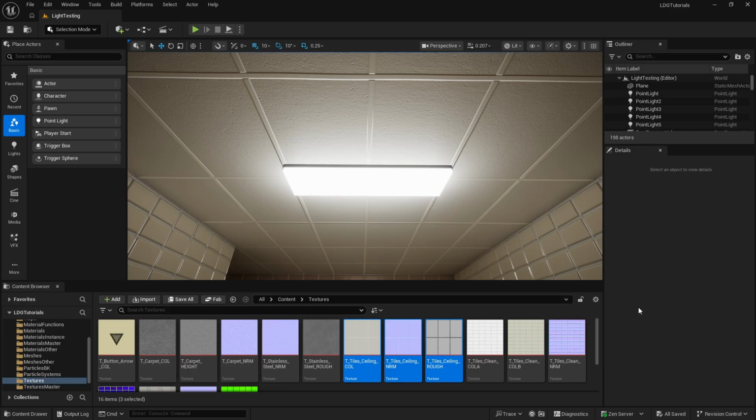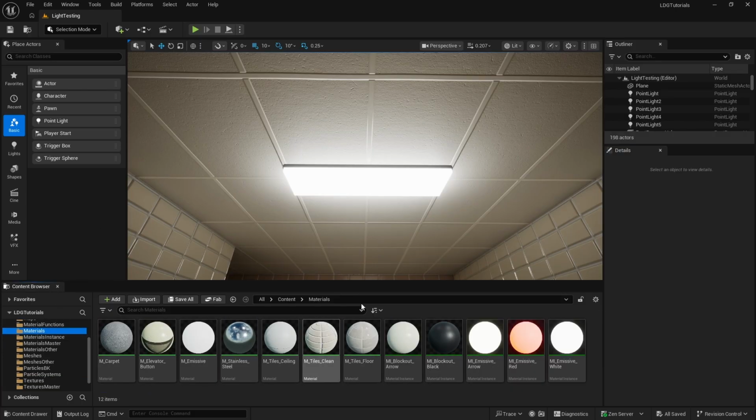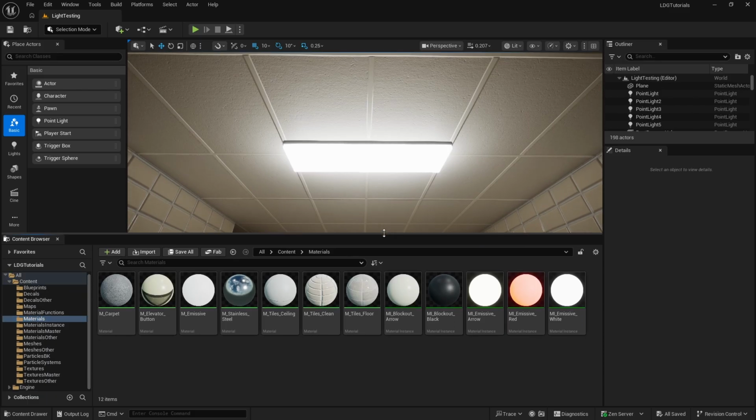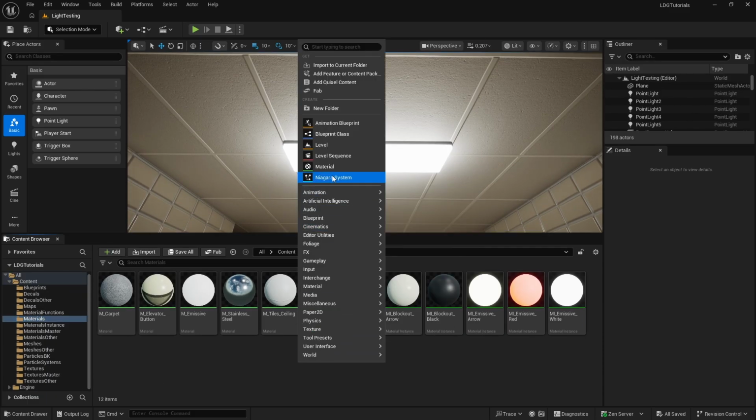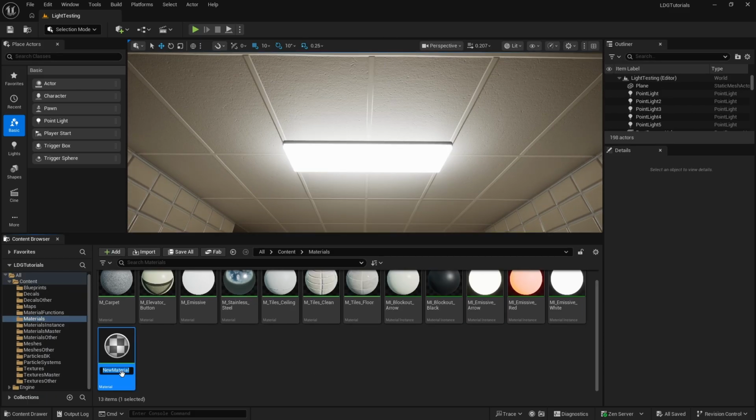And now we need to make the material. And this is basically the simplest material you can make. And if you've made other materials with me, you'd probably be like, wow, that really took nothing. So let's open my materials folder. And to make a new material in your content browser, just right click and go to material. Okay. I named mine M Tile Ceiling. You can see it right here.